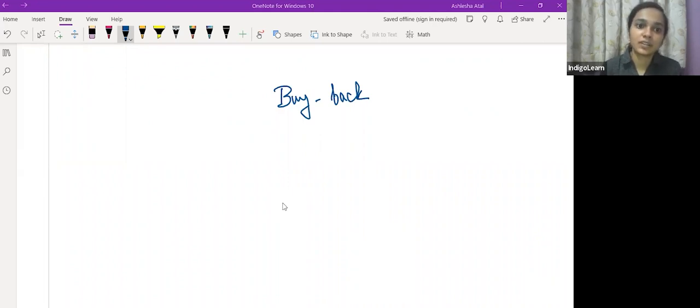And they think that it's better to return this cash to the shareholders than keeping the cash lying in the bank account. So अगर कंपनी के पास बहुत सारा कैश पड़ा है, excess amount of cash है, so that would be one case wherein the company would buy back securities. So वहां पे जैसे कंपनी बोलेगी कि instead of keeping the cash here with me in my bank account, it's better I return this cash to shareholders क्योंकि मेरे पास बहुत सारा है.